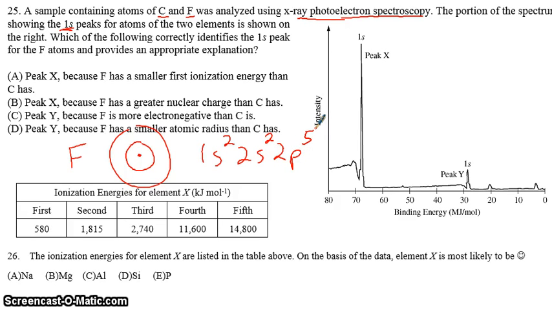2p5. You have 7 total in the second shell. So we're looking for this electron here, or these electrons. Now for carbon, you have a similar arrangement, except you have 2p2. So for carbon, 1s2, 2s2, and 2p2 for carbon. And so this one's for fluorine.